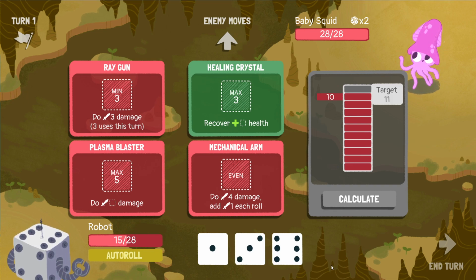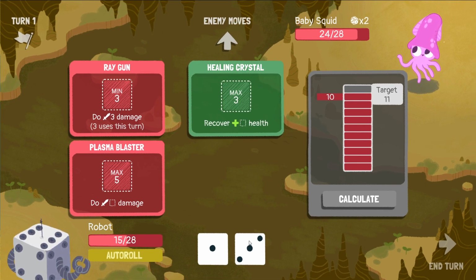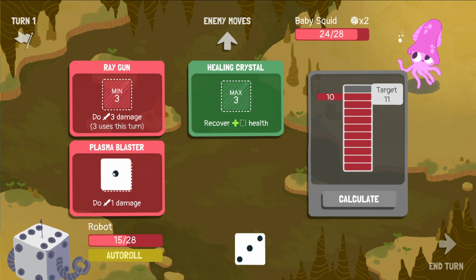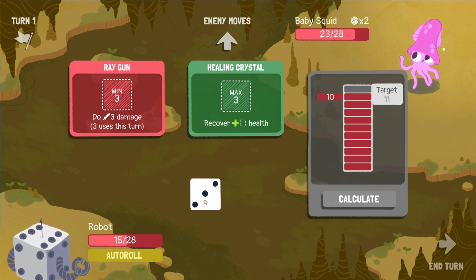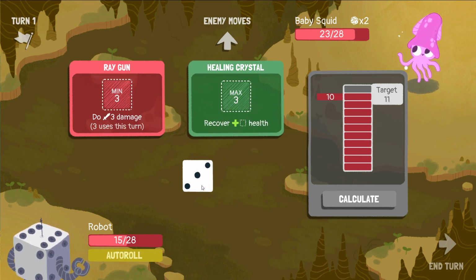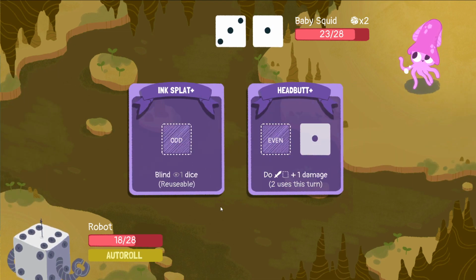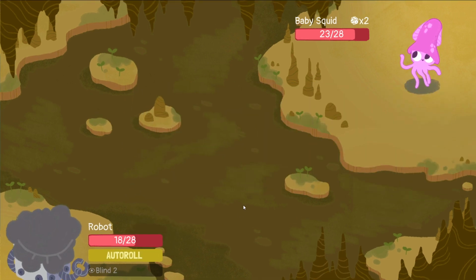Robot is resistant to blind and freeze, kind of. Decide if I want to heal. I mean, I guess this is always happening here. We kind of desperately need to do both of these things. Alright. Well, they're just gonna blind me.